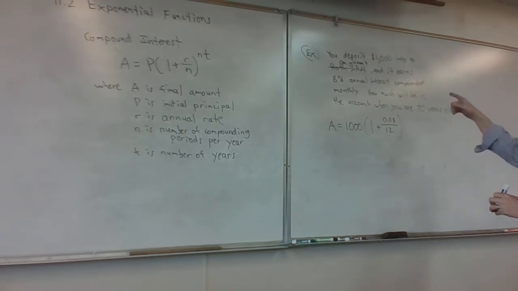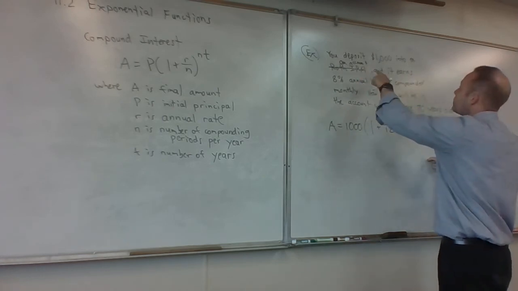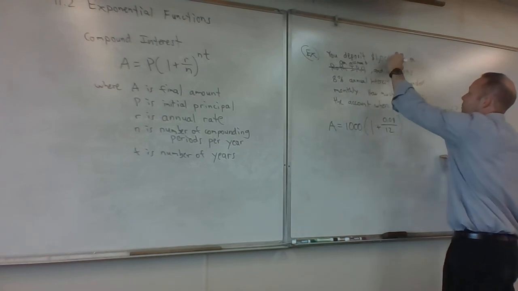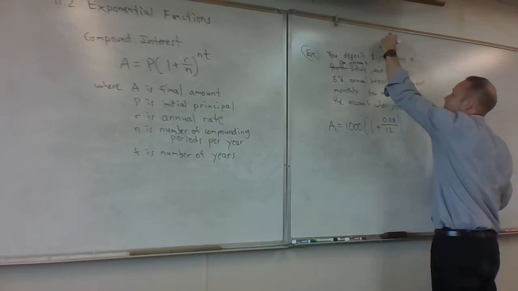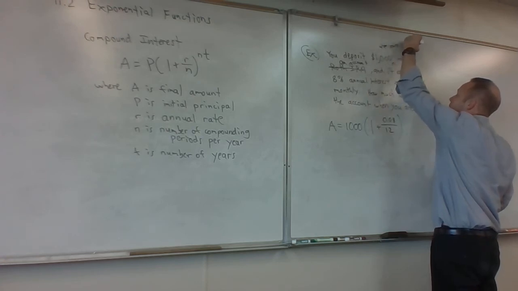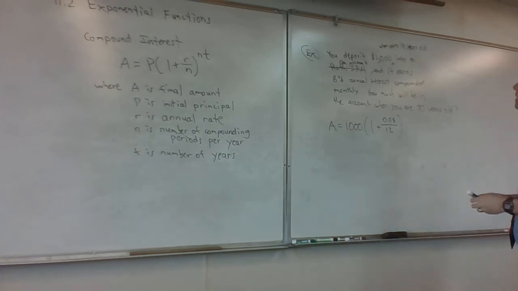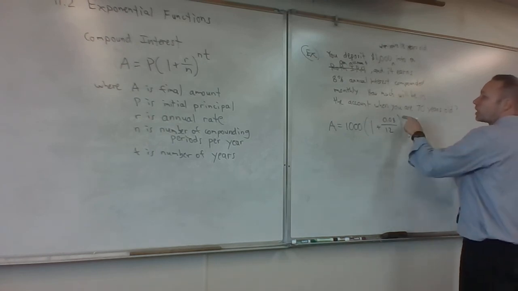18, right? 18, did I say, into an annual account? You deposit into an account, you deposit $1,000 when you're 18 years old. Sorry, I forgot that tidbit. So it sits there, let's just say from your 18th birthday to your 70th birthday. Well, 20 to 70 would be 50, so this is sitting there for 52 years, compounded monthly.